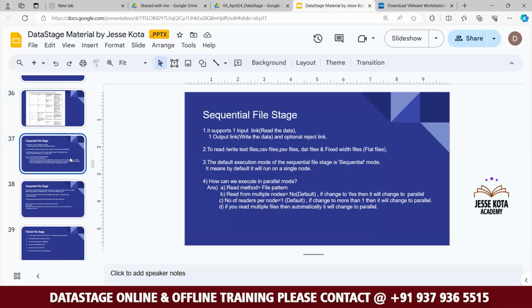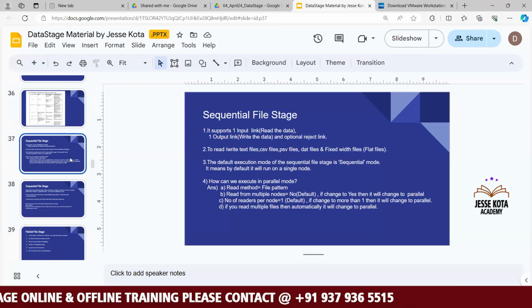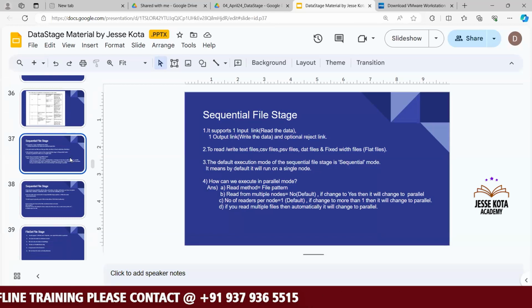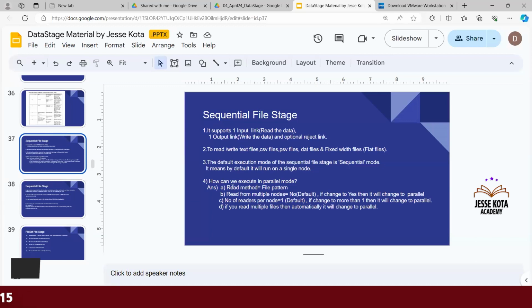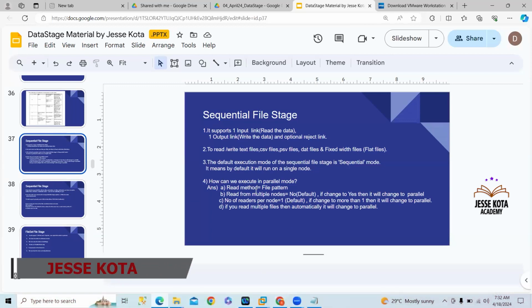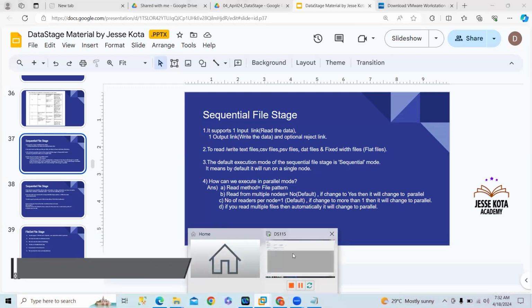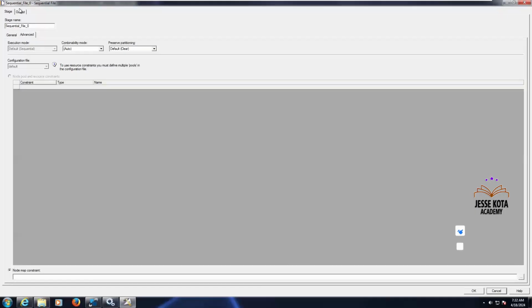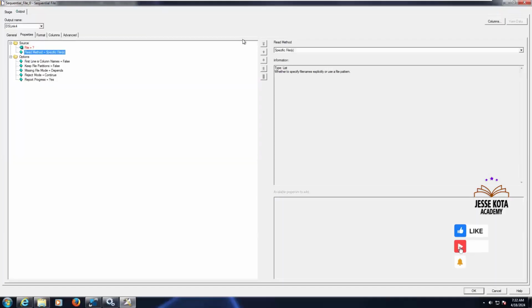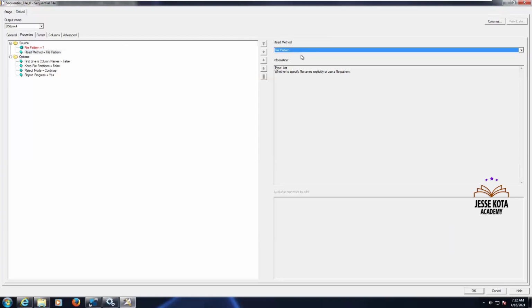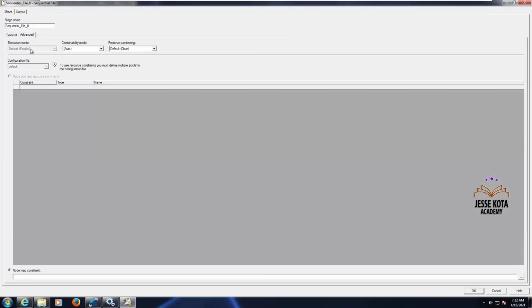Okay. Can we execute in parallel mode? How is it possible to execute in parallel mode? Yes, we can execute in parallel mode, and there are some methods. Reading data from a file pattern: here I will change reading data from a specific file to a file pattern. When I change it, you can see the execution mode has changed from sequential to parallel.